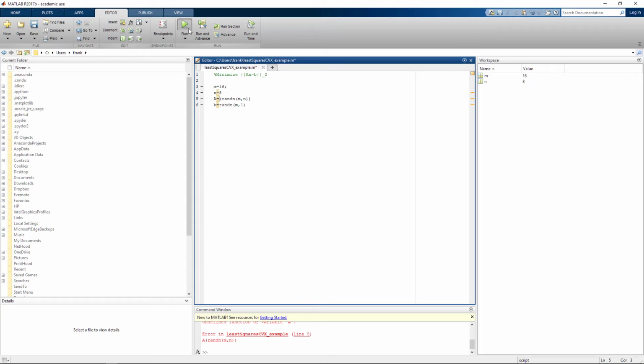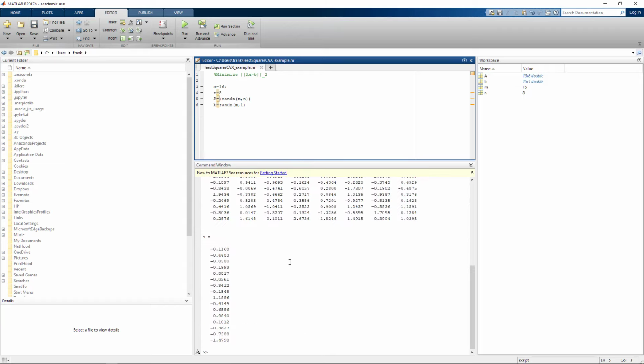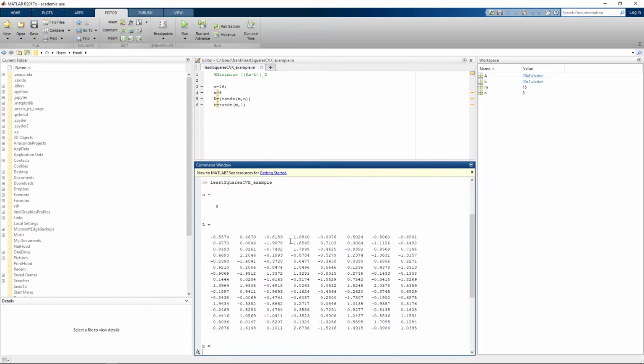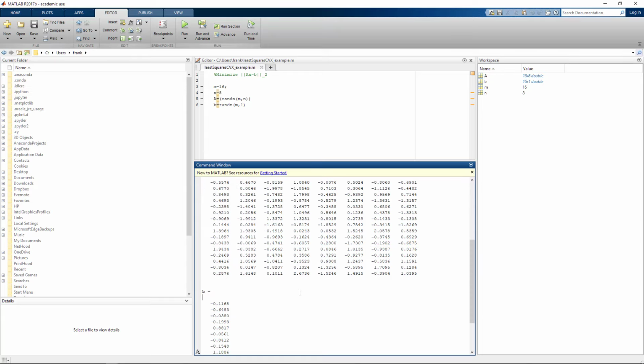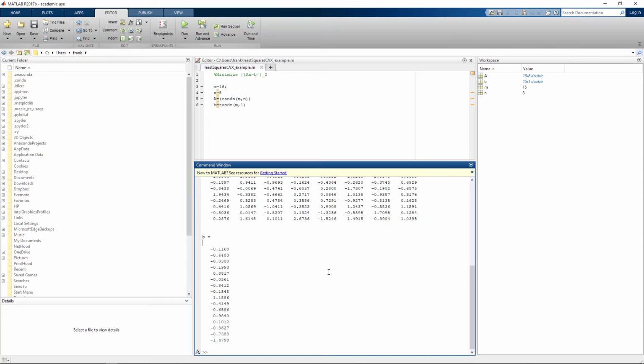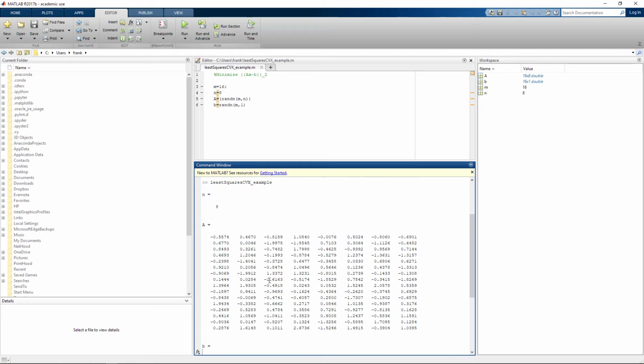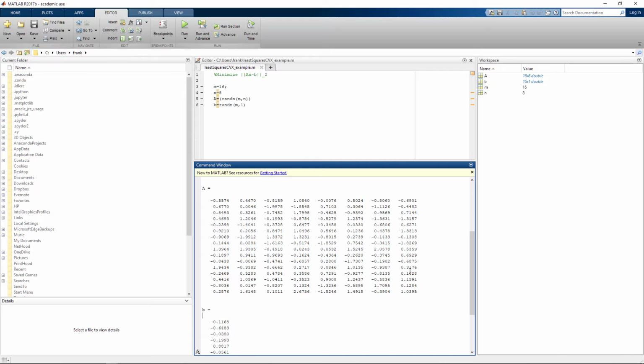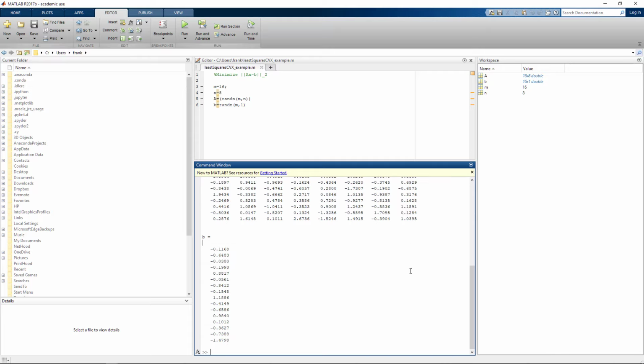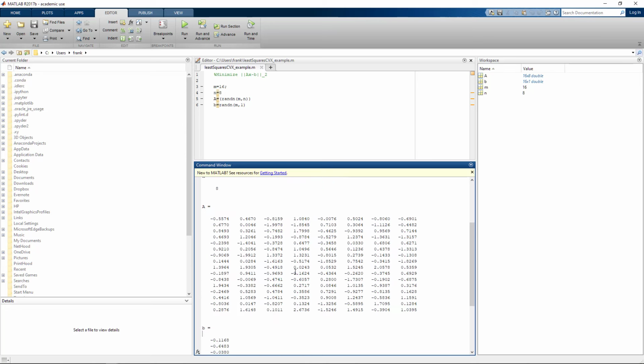Okay, so now this is saved. I'm going to run it, and you'll see that I'm generating this A matrix and this b vector. The A matrix has 8 columns but 16 rows. So in general, there's no reason to believe that there would be a solution to the equation Ax equals b for an A matrix of this form.